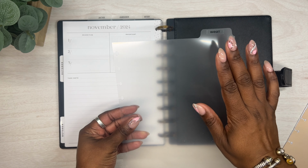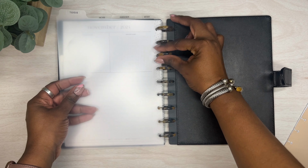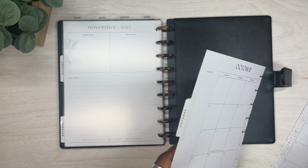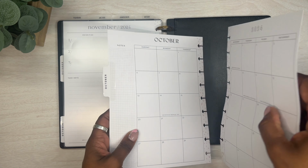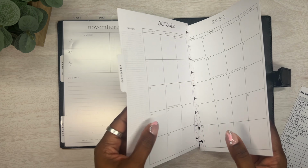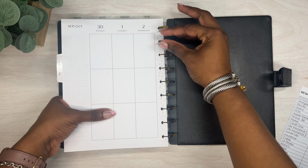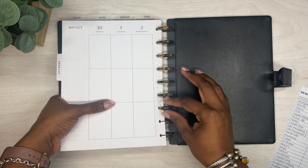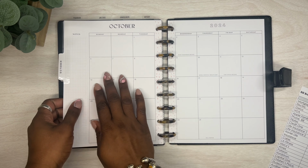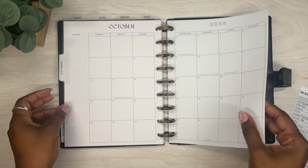Next, I'm going to be adding in my top tab divider for my budget section. And for my budget section, I use a vertical layout. That is the only time I use a vertical layout. However, I don't actually use the vertical layout. I really only use just that monthly calendar. I started to plan in the beginning of the year, sometimes with the vertical layout, but it really did not work out the way I intended. So I changed up what I do. So here I will list out when I have bills due, and I also decorate this page.